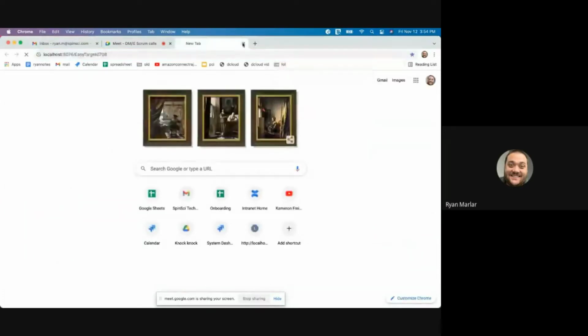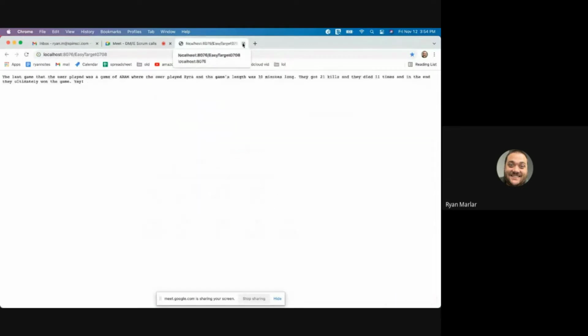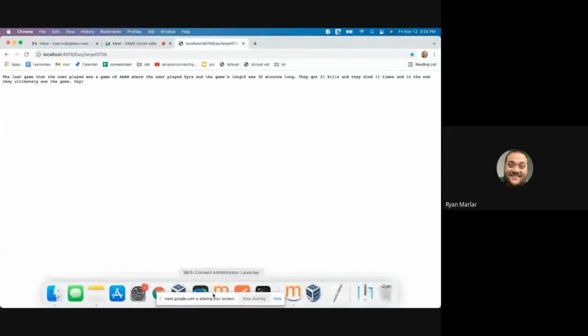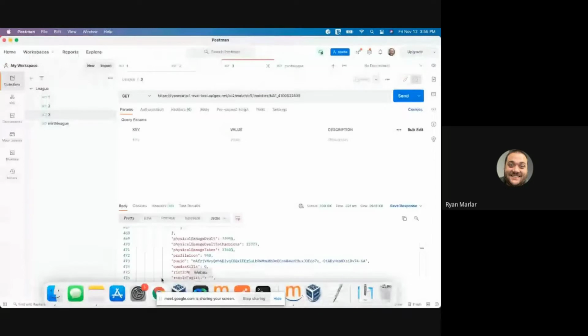I've already done all the ones that were in the two boot camp trainings that were through Mirth, but I wanted to mess around with one of the APIs that I have played with before, and so I decided to use an API from League of Legends, the Riot API. I have Postman. So here are the calls that it utilizes.